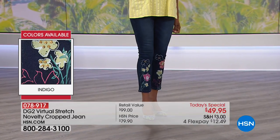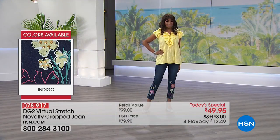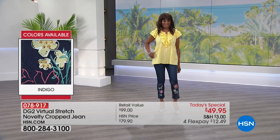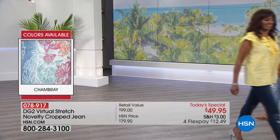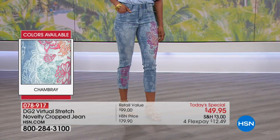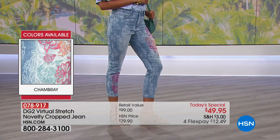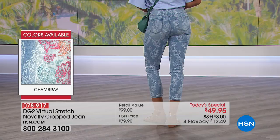Now, you could also be a skinny girl. God bless you. If you're a skinny girl, that's great. Guess what? These jeans will work for you. Absolutely. And any height, you are literally buying a custom jean for your height, for your size, and for your style. What do you love? I'm 100% into chambray. I just think these are one of the cutest jeans Diane has ever made.